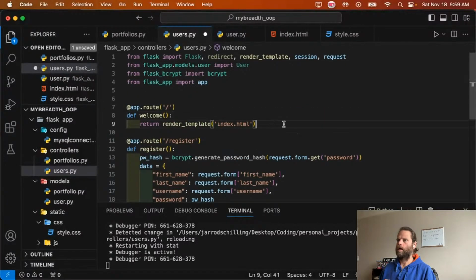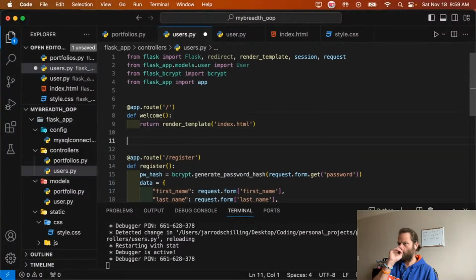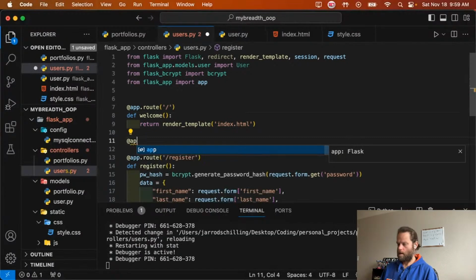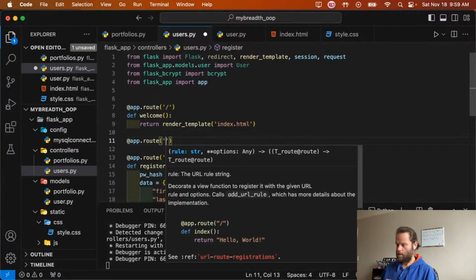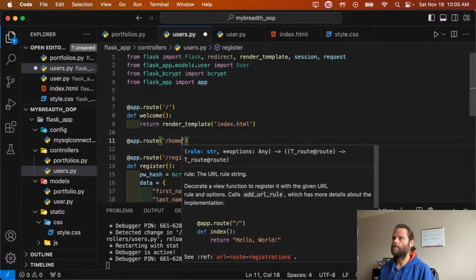Because I'm going to need a home route too that I'll have to check for session ID. So let's do that here. App.route. I'm trying to think. Yeah, I guess we'll just do it this way.